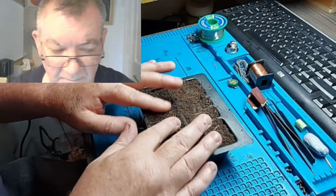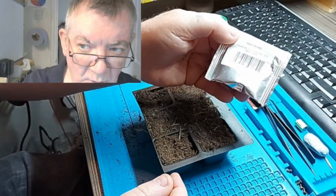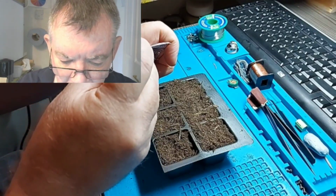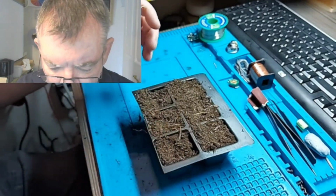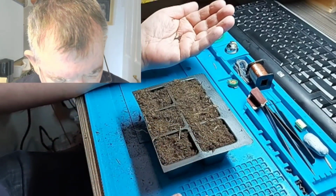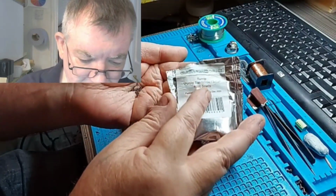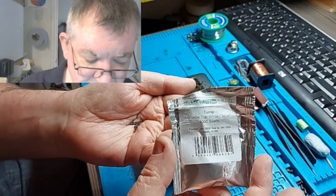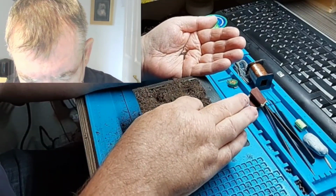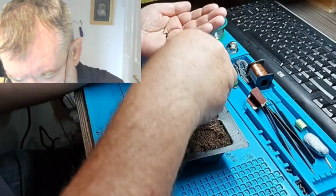And now I'm going to do something very similar, except I'm going to use my turnip. Purple top white globe turnip. And basically all I'm going to do is roughly the same thing. I mean, 4,000, I don't know if you can actually read that. 4,000 seeds for 99p. So again, I'm going to create a small divot in each one, I'm going to use the Charles Dowding method and put maybe 1, 2, 3 in each one.